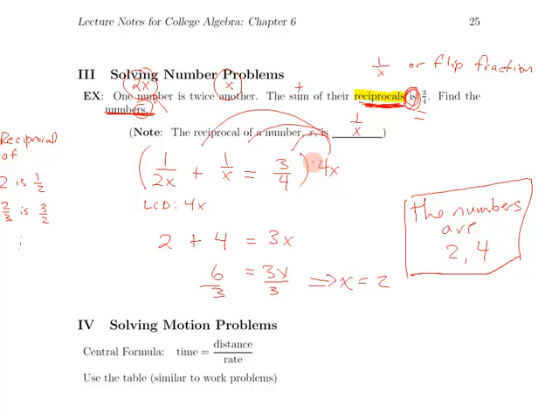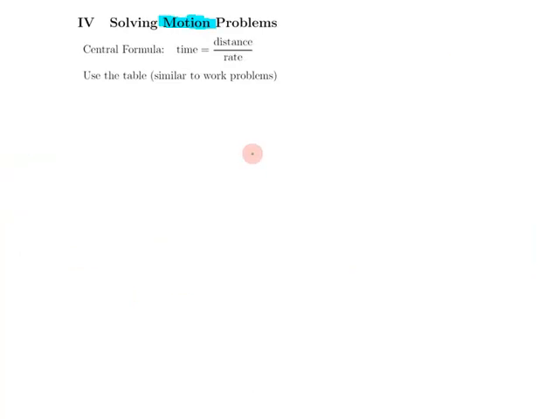Now let's take a look at the last type of word problem that we're going to be doing in this section. What are so-called motion problems? These poor problems get such a bad rap from the world at large. These are the type of problems where we're talking about a car traveling against the wind and another car traveling with the wind, and they leave city A and travel to city B, and you got to try to figure out how long it's going to take them to get there, when they'll meet, that kind of stuff.